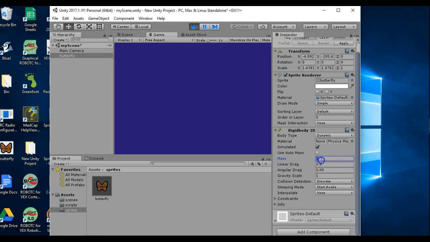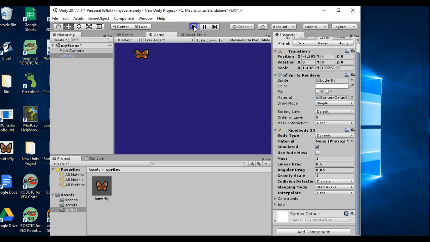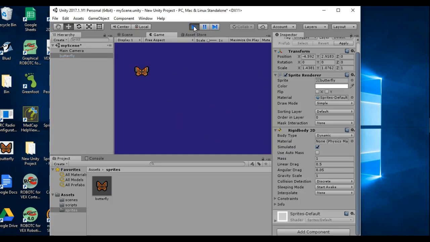We could also increase or decrease the mass. Let's make it a little bit smaller. That won't really change our fall. Like I said, things fall the same no matter the mass. But it will affect how it works when it hits other things, right? So a big, massive truck hitting a little tiny butterfly. If you change the mass to be correct, you'll see the butterfly get run over by the truck, etc., whatever the real physics would be.